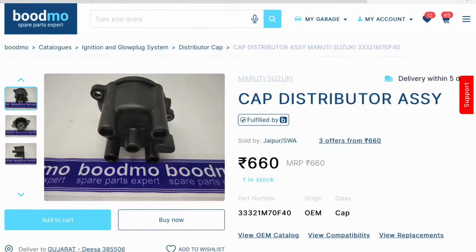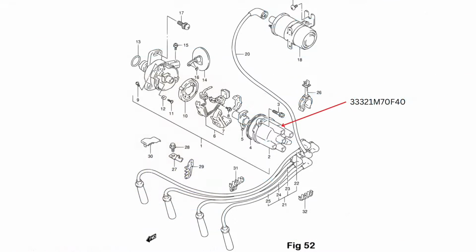So let's see the part used in this DIY. This is the distributor cap assembly. It's an MGP part. This is that exploded parts diagram showing the part.